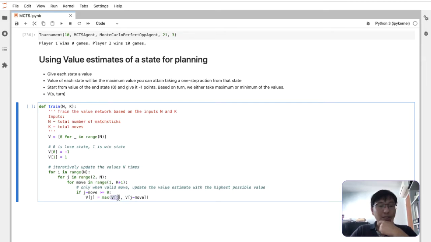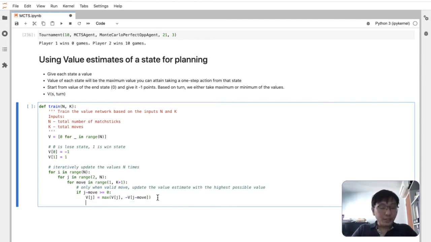Just what might be max for you, in this case our max here will be the max of maybe minus b, minus this one. Because this is the other player's move. The other player would want to make it as small as possible for you, so you choose the max of this thing here. Now let's just try this. And then what we do is we just return v.